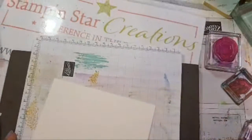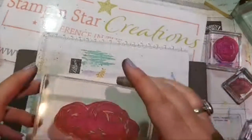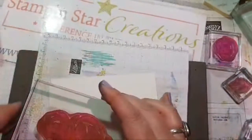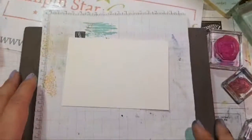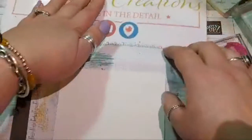Right, let's try Blackberry Bliss. I'm wondering about maybe a corner design. You know what we say, just do it. Let's try it.